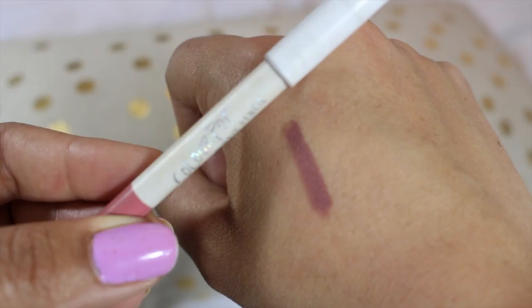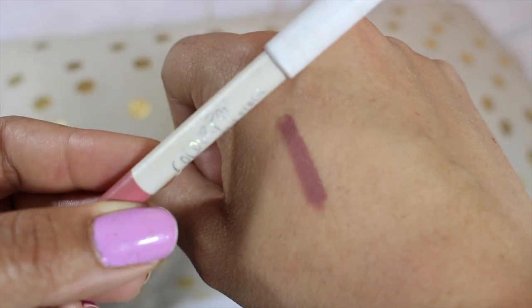And then the combination I'm wearing today, my favorite lip liners I think are from ColourPop. They're definitely up there. This one is in the shade Bound, and it's gorgeous. It's a great kind of deep neutral. If you're like my skin tone, this is one of those lip liners that I'll wear with just about any color. It's especially great if you're wearing it with a lipstick that's maybe a little bit too nude for your skin tone. I also love to wear these just on their own. They're super creamy, essentially like a little bit of a hardened lipstick in a pencil format. I feel like these could totally double as lipsticks.